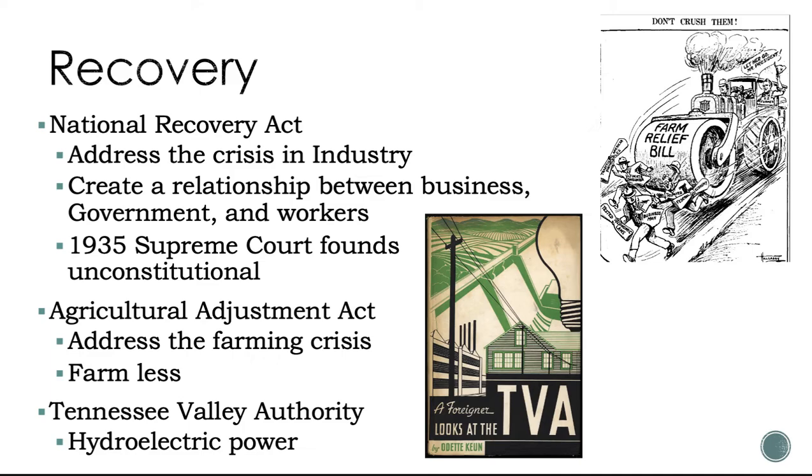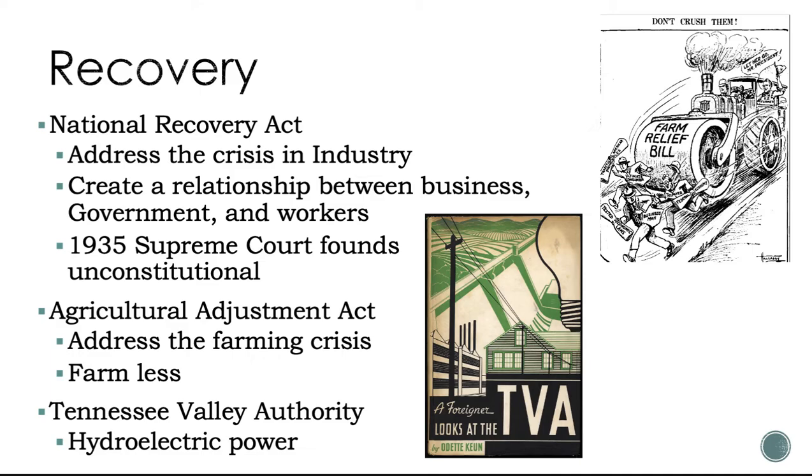We're fixing the problems of the Dust Bowl as well, because if we're not overproducing the soil, then maybe we're going to provide some nutrients back into the soil to allow for farmers to farm instead of being faced with these terrible conditions. But the Supreme Court in 1936 is also going to find the AAA unconstitutional, ruling that it violates the 10th Amendment, again, just like the NRA violated the 10th Amendment. And the Supreme Court case that this one gets declared unconstitutional in is the United States versus Butler. So again, the Supreme Court is going to try to limit the powers to make sure that FDR isn't overreaching too far, too much.